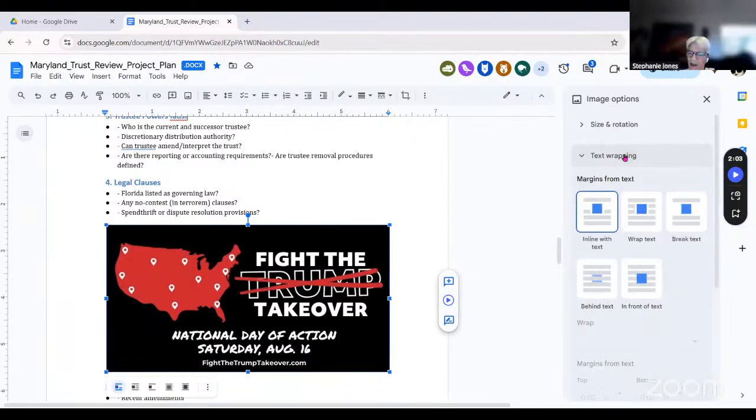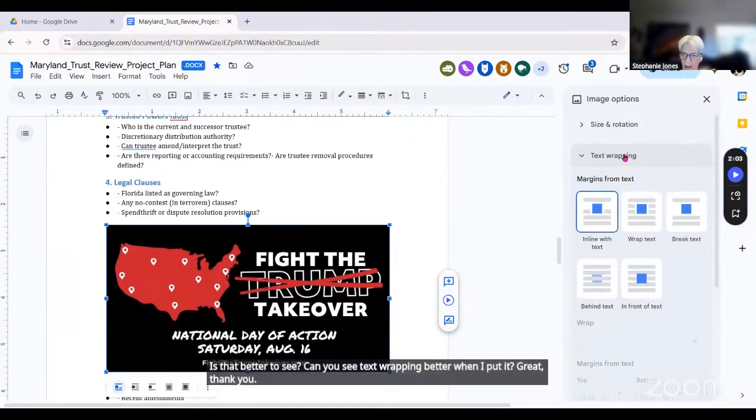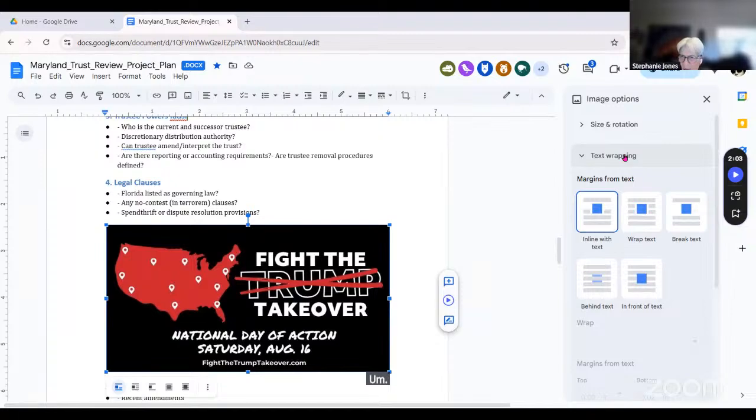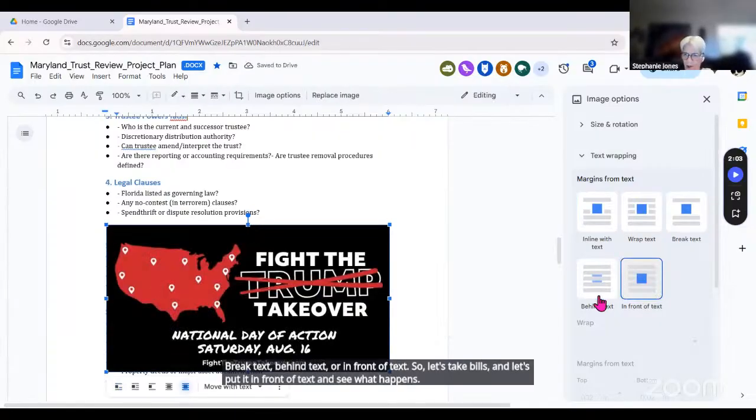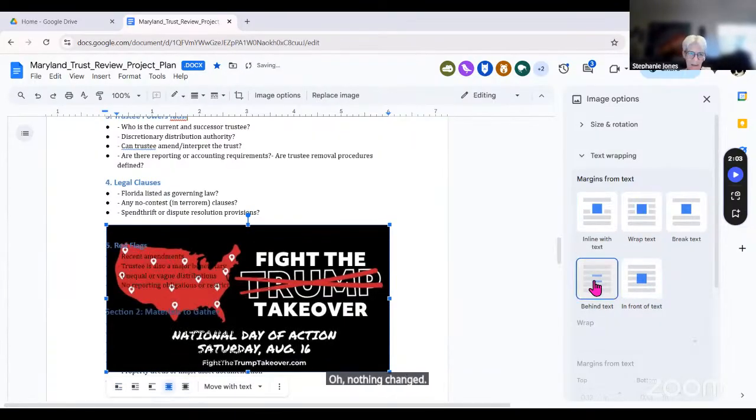Is that better to see? Can you see text wrapping better when I put it? Great, thank you. So, in line with text, wrap the word, break text, behind text, or in front of text. Let's take bills and put it in front of text and see what happens. Oh, nothing changed. Behind text.